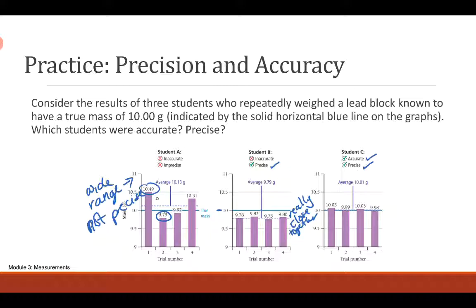Now, just how far apart you are from the true value to make that decision about whether you're accurate or not, we will be talking about in lab, and defining that a little bit better, including which data points you keep and which data points you need to throw out or remeasure. But for now, if it's substantially far away, it's not going to be accurate.